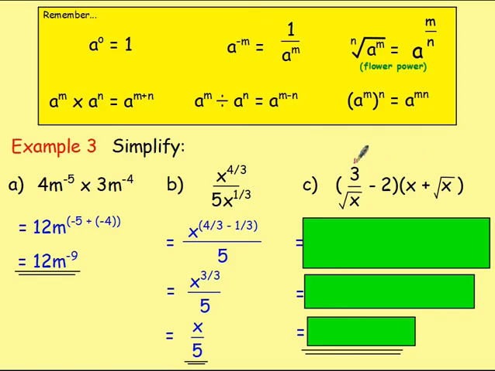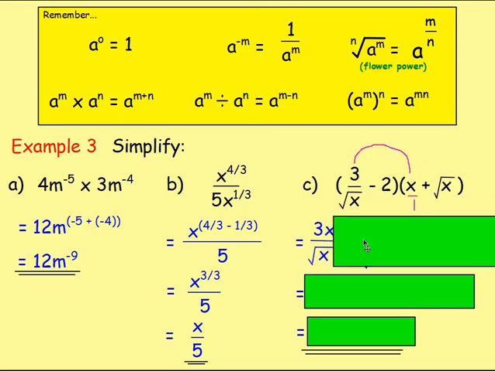And to do that, take this first term and multiply it by the first term. For that, because you're multiplying the fraction by just x, you could always imagine x is x over 1, turn it into a fraction, and then multiply the numerators, multiply the denominators. If you do that, 3 times x gives you 3x, and the root x times 1 will give you root x. After that, you're wanting to multiply again, so you've got the 3 over root x times root x.